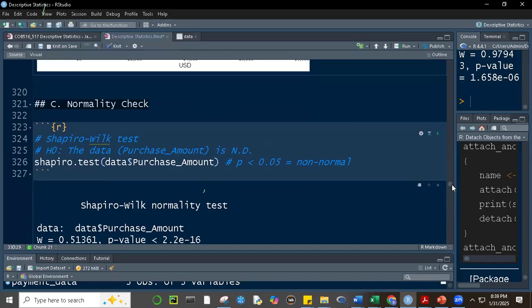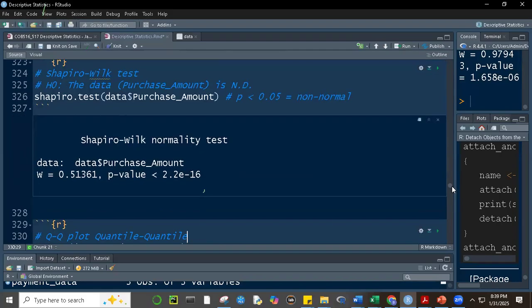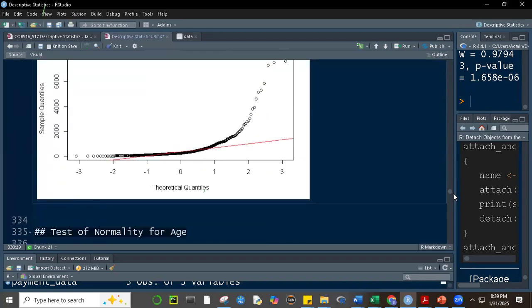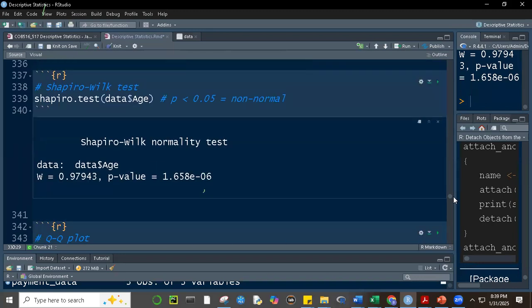Non-normal, okay. So we reject, yes, we're correct. We reject the null hypothesis that the data is normally distributed. We have reason to believe that our data is not normally distributed.